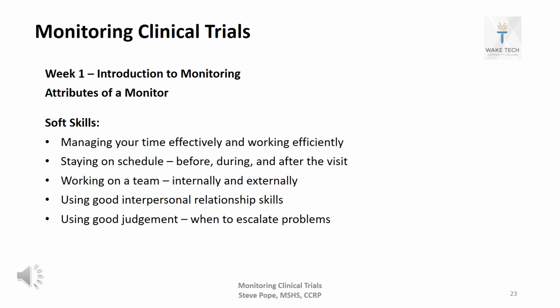Now, in addition to those hard skills, you also need to have a variety of soft skills that you're proficient at. For example, managing your time effectively and working efficiently. A lot of the work that you're going to do is by yourself, so you've got to be able to plan your time and work your plan and be able to work effectively and efficiently alone, because you're not going to have a lot of other team members around you. Most of the time when you're on site, you're going to be working alone.